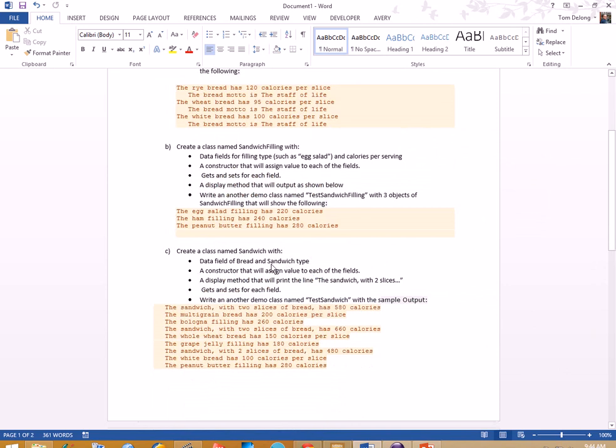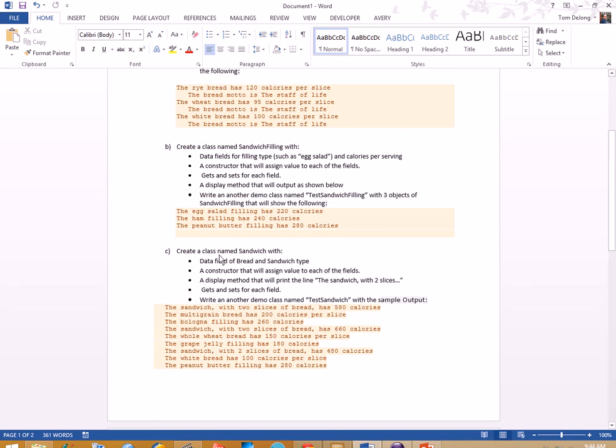This is what's called a composite class because we're actually going to have a class or an object of bread and filling type inside of our sandwich type, okay? It's going to be a little confusing because now we're going to see how we can reach into these composite objects of bread and filling. How can we reach in there and actually access variables within those? They're all private, so we've got to try to figure out how to do that.